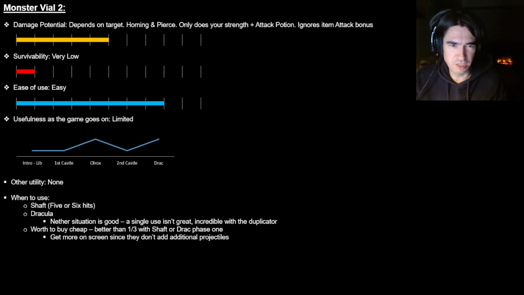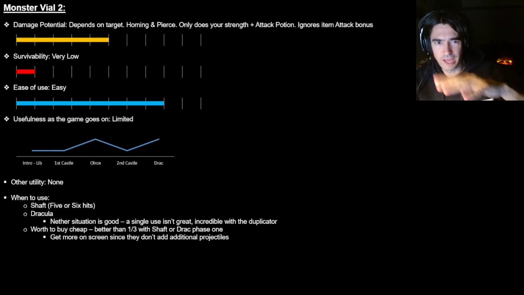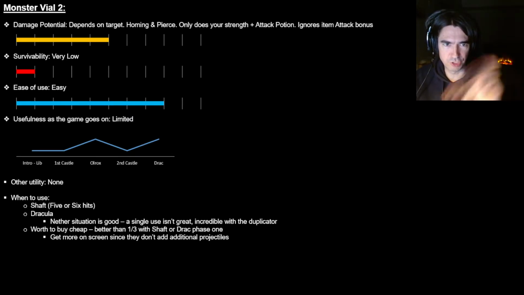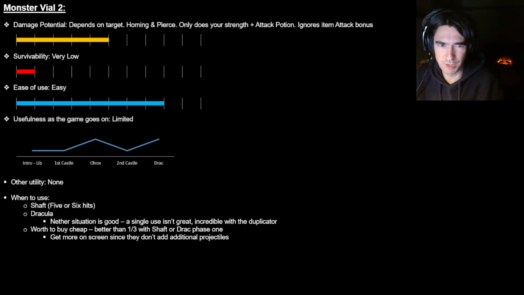But if you can get these bad boys cheap, it's really good against Dracula. The bats fly consistently within his hitbox, and because they don't have projectiles, I feel like you can get more of them on screen, so your damage potential may even be higher. By itself, if you can only have 1 of them, you want Monster Vial 1 or 3. If you have many of them, Monster Vial 2 can be very useful.